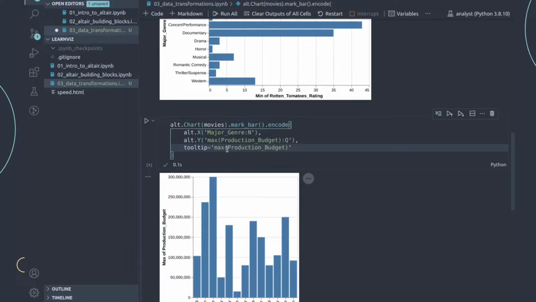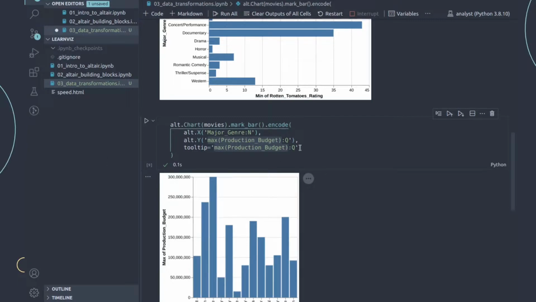Look, I could do this, and again it's quantitative. The max column doesn't exist, so when I try to do something with max, I need to pass in a type here. I'm saying that when you do the aggregation, the resulting number would still be a quantitative. So I could do that on the fly, not just for X, not just for Y, but for tooltip. In fact, I could do it for almost every encoding up here. If I change things around like colors, I could still use my aggregation.